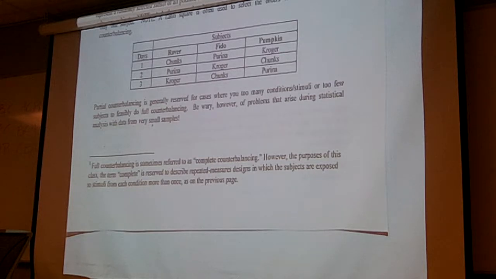So you need to know that formula, 4 times 3 times 2 times 1, or 3 times 2 times 1, or however many. You need to know how to do that formula depending on how many levels are in the independent variable. And know how to apply it, what the randomization is used for between subjects and within subjects designs. So if I ask you to make a Latin square, you should be able to do that.